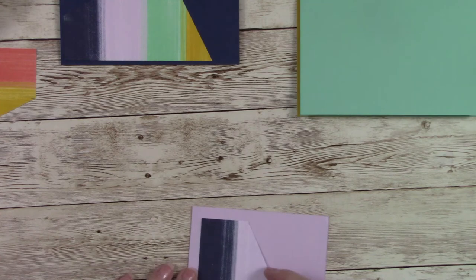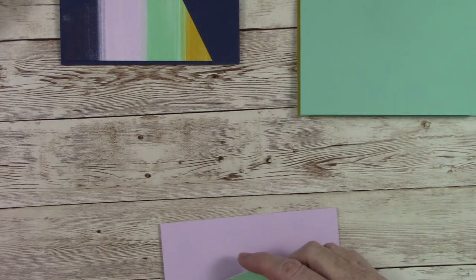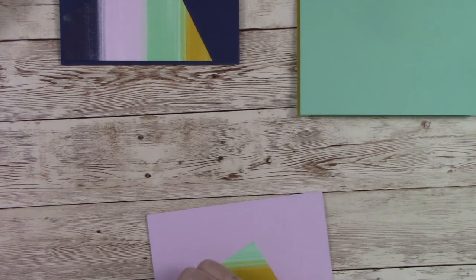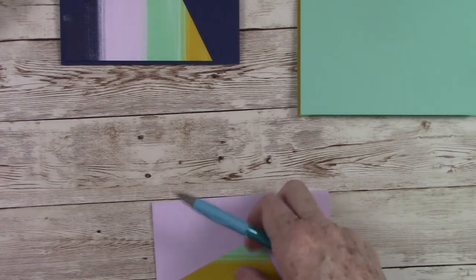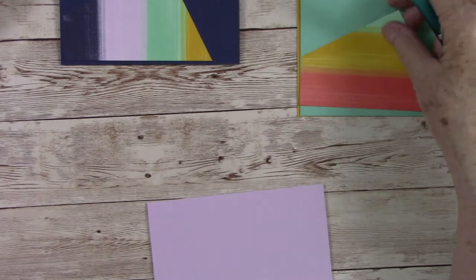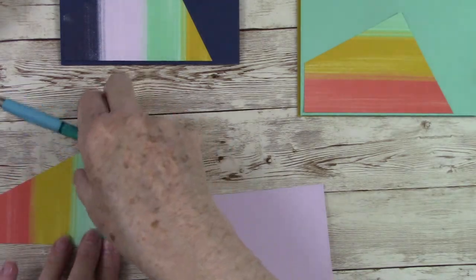Yeah, let's do this one. I'm going to save that one for a different piece. I think I want this one. I want this one like this. Again, my pencil marks are showing, so just make sure you take your eraser. And that's why it's so good to use the pencil, especially if you have a nice soft eraser like on this little Bic mechanical pencil. They're so great. I like the Purple Posy on this. I don't know why, but I do. I love it on that one too. Okay, so how about if we do this one on here?